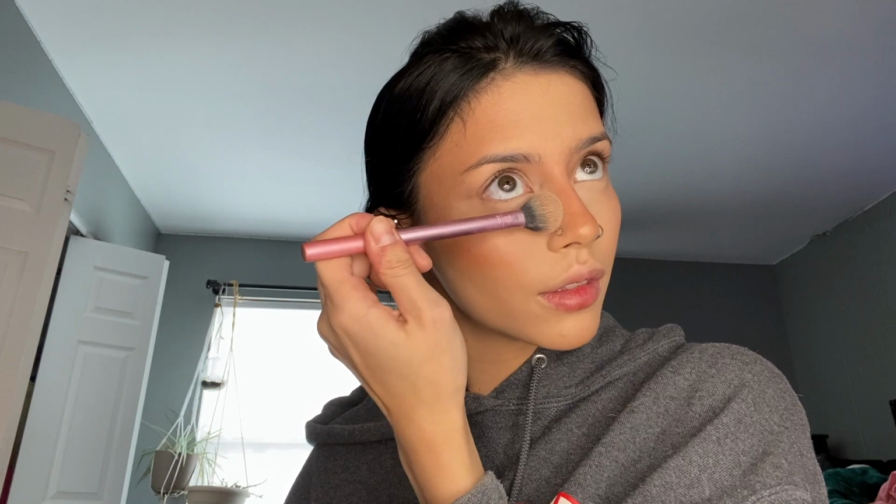Oh yeah, so I don't know if you saw in the last clip, but I contour my nose by just taking my bronzer brush and going like this. And then I'll show you what I do next. Now that the rest of my face is done, I'm just gonna go like this with the brush. See that there? I never contour my nose, like contour, you know what I mean? But this helps my nose just look super cute.